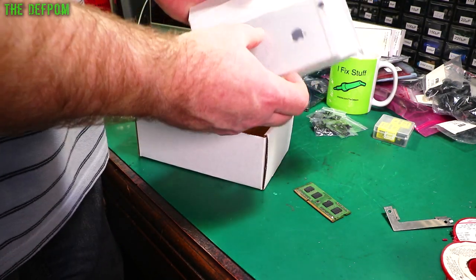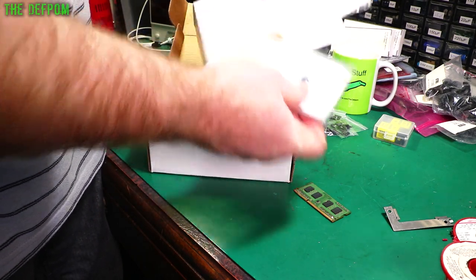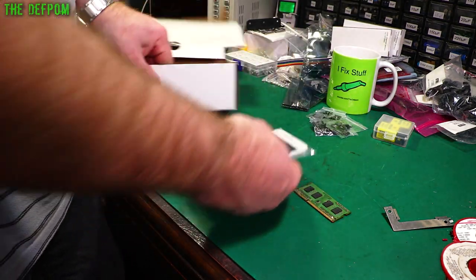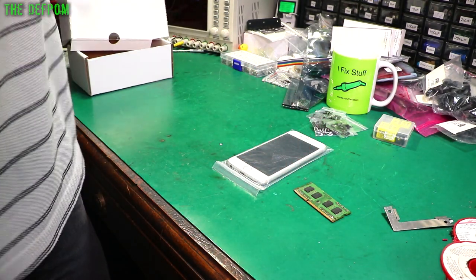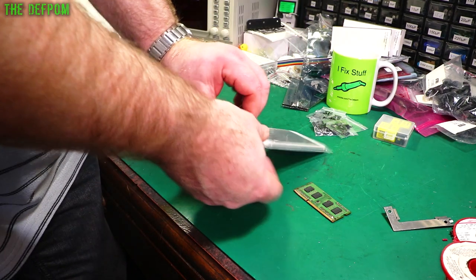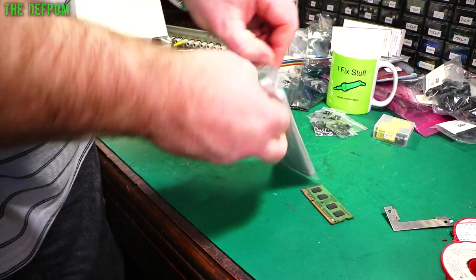This is for a broken iPhone, which I picked up recently. Slide that out. So yes, it's a very broken iPhone. Apparently it is a functional phone, but it's in bad condition. So let's have a close look at it and see what we're actually dealing with.